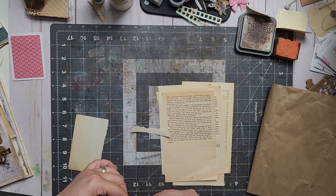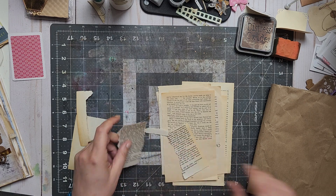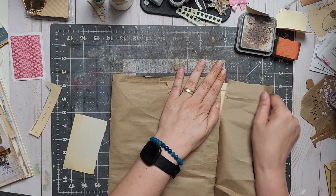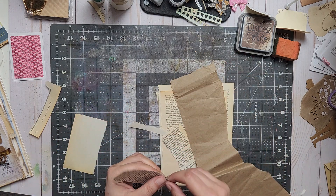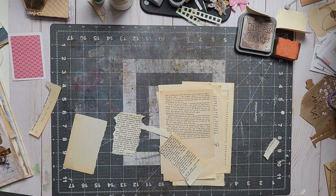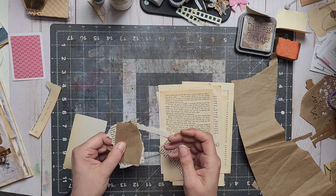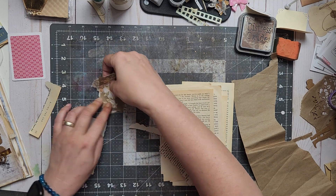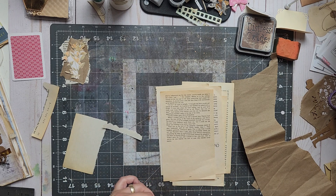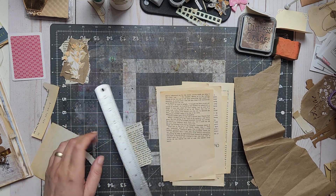What I do is always kind of rip and see. I'll rip and see with this shipping paper. I'll take a piece of card stock, a book page, then rip a piece of shipping paper to go on top, just like that. I do not distress or do anything about it. Then I find a flower that fits on top — that's my first one. I just continue, there is a lot of ripping involved.